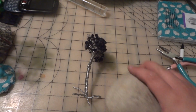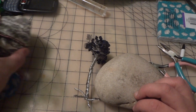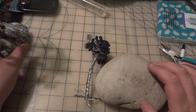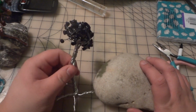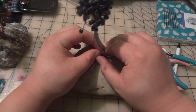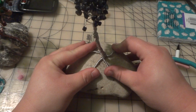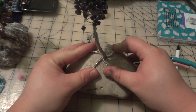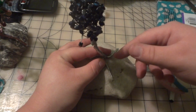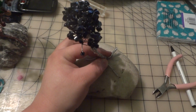I would usually use a rock with more shapes like this one. Like I said, I'm not gluing it on this rock. But when I'm fitting it to a rock, I would set it on and then bend the roots down like this and attach it. Then I'd wrap rubber bands around it to hold the tree upright.